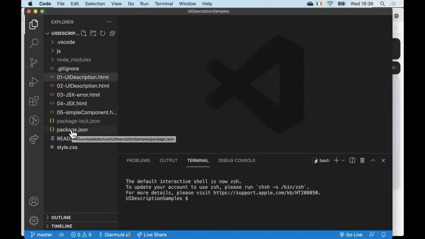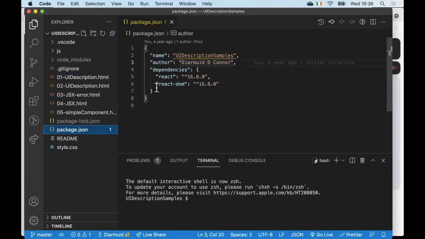What you do is you create a file called package.json. Invariably, I will provide you with these files, so you won't need to. It's a JSON file, and this one has very little in it. And you can see from this part here, this is where we state what third-party libraries this JavaScript project is using. So here we go, we're using React and React DOM and particular versions of them. When you have a package.json, we want to install those, and the way you install them is you run the command npm install.